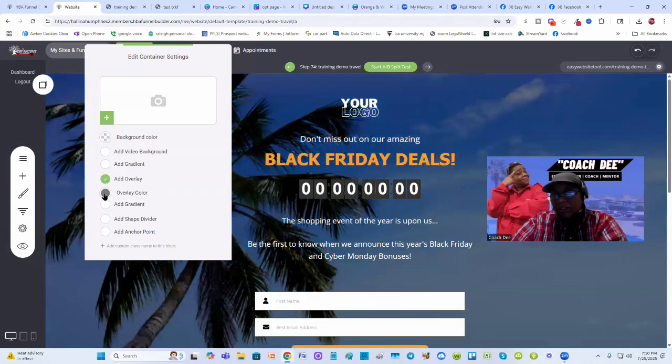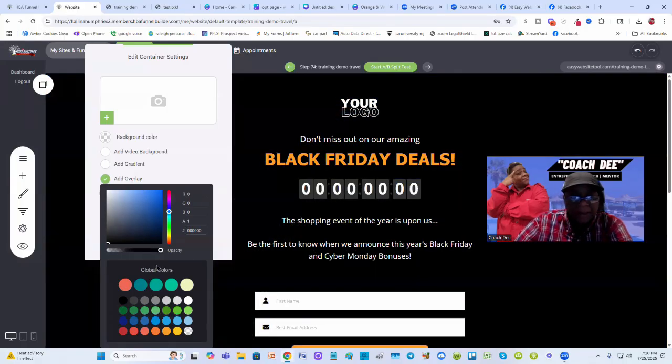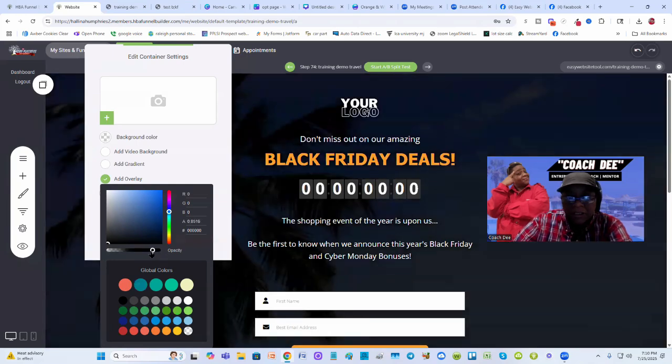And then you can change the color of the overlay. I think I want the overlay a little bit darker. So I'm going to click it, right? And then this is the opacity. It has the color in there, which is gray. You can change it to black if you want, right? But no matter what you change it to, you can change the opacity, which means lighten it up, darken it up, right? So let's change the opacity.